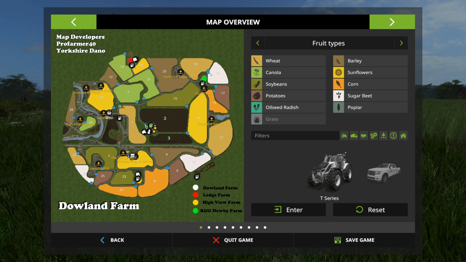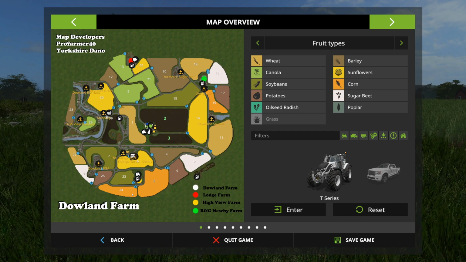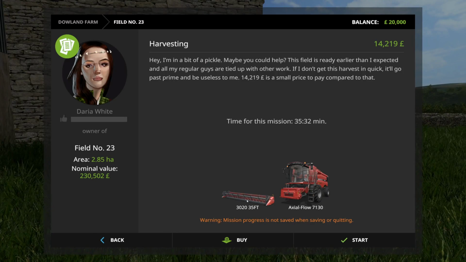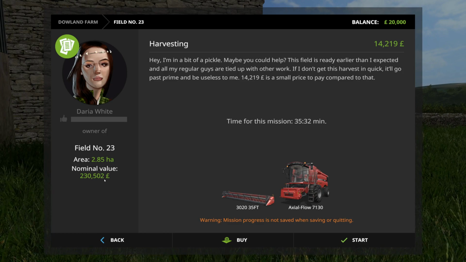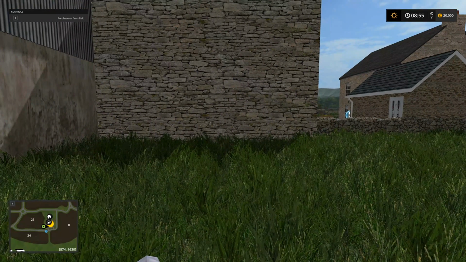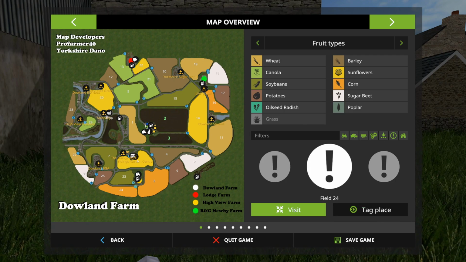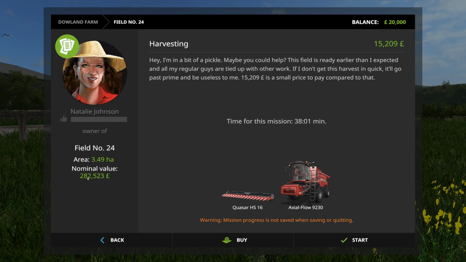Let's have a look at a couple of these up by the... Where's the sheep? Where are the sheep? The sheep are here. Let's have a look at one of these. Field 23, 2.85 hectares. It costs 230,000. So that basically is this one here. So look at field 24. That is 3.49, and that'll cost you 282,000.